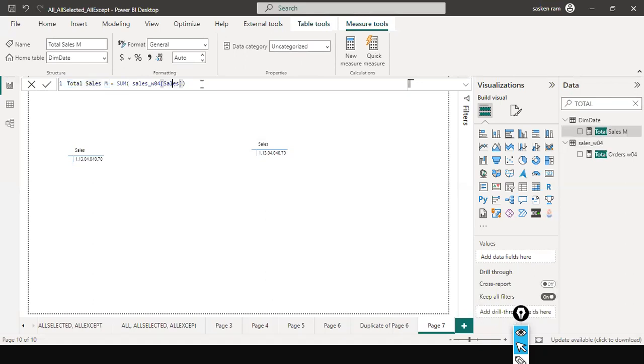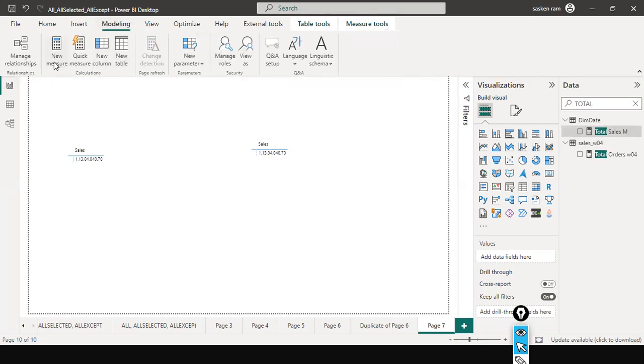So on the right side, sum of sales, I've used it. Total sales is equal to the sum of sales, and the output of this will get stored here. So here, this is a measure. The measure name is total sales. How do I create a measure? Go to modeling, click on new measure, and you do the same thing there. Okay, fine. So that's how we can create it.